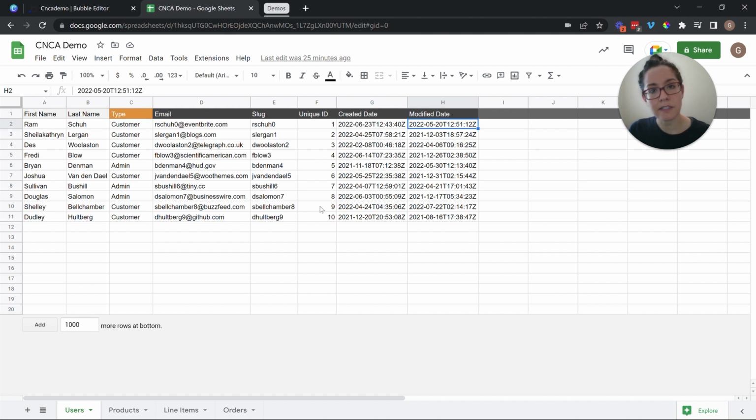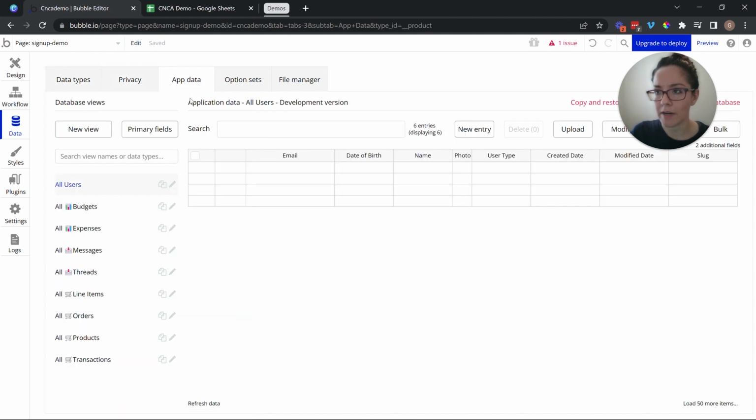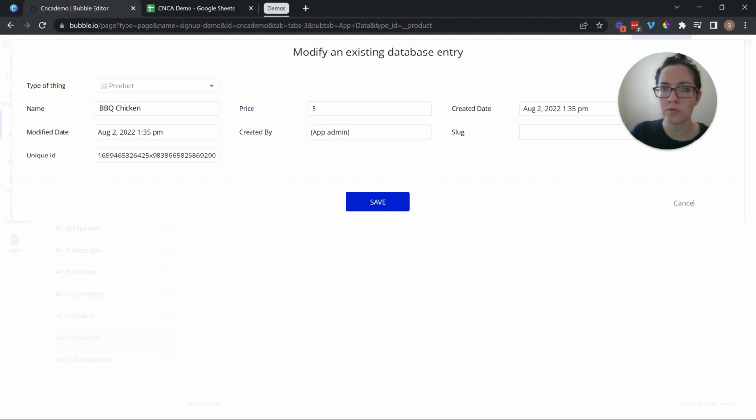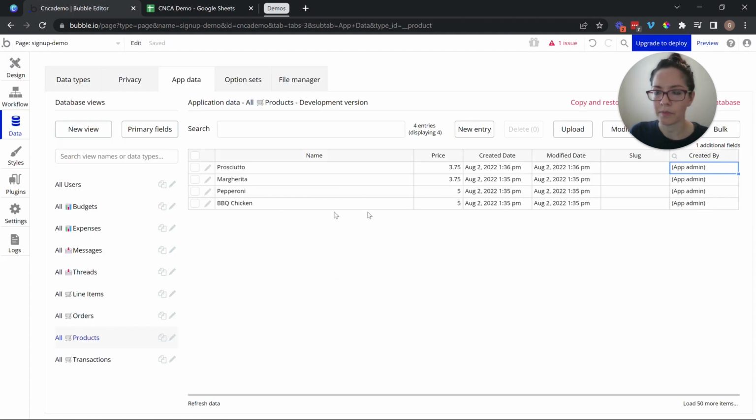Unique IDs, every single Bubble record is going to get a unique ID. You cannot change those. This is very helpful for having some identifier that is completely unique across all tables. Now, it's not sequential like this. I did this in this format just for simplicity, but unique IDs are actually more random and a longer string. I'm going to open up a record here so you can see this is really what the unique IDs look like.